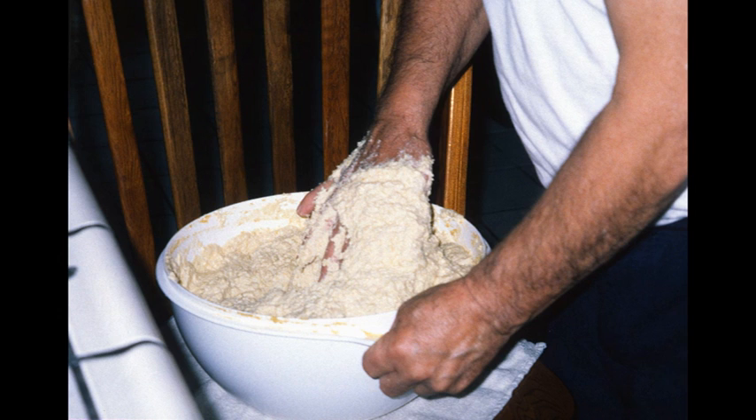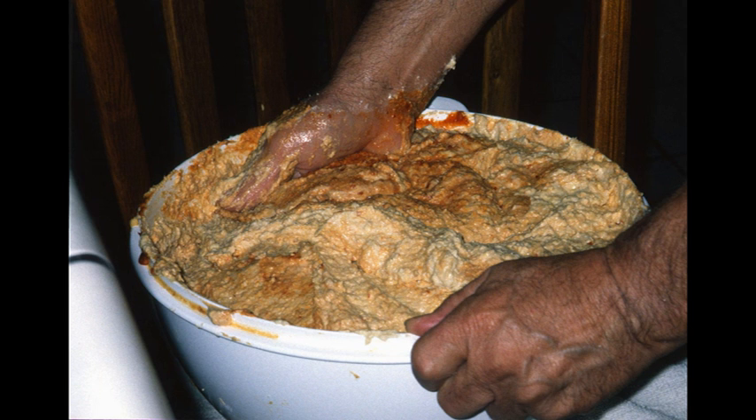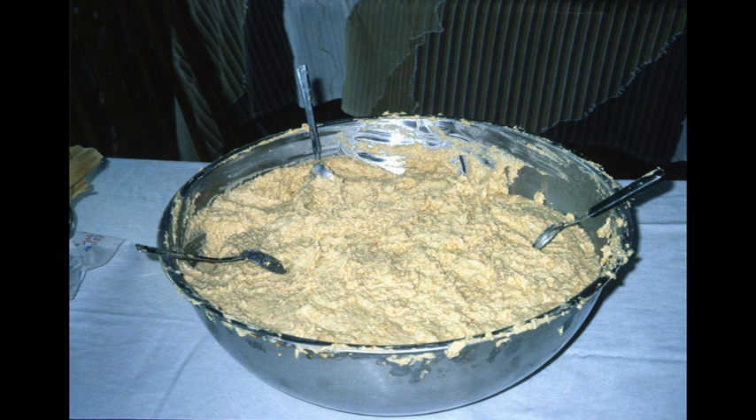More pictures of Mr. Flores — it's a hard job to do. There you can see they've added some sauce to give it flavoring, even though the filling will be highly seasoned. Here is a stack of hojas that are filled, and there's the consistency of the masa that's ready now to be spread on the leaves.